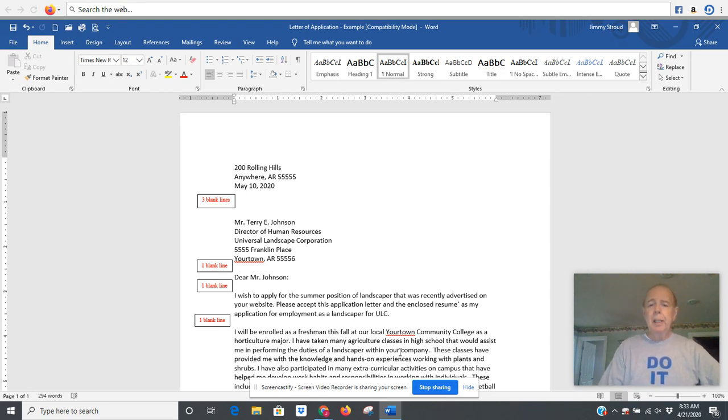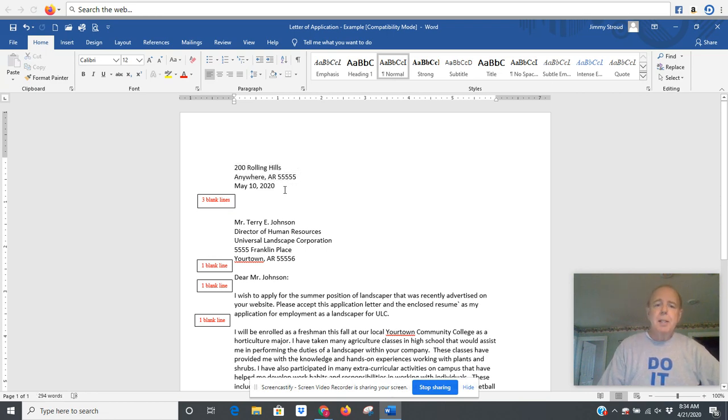You need to mail in your resume. And so you do not want to just send the resume by itself in an envelope to that company. You're going to need a cover letter, and it is called a letter of application. So on the screen here, you'll see in this letter of application, you're going to start out with your address where they can get in contact with you if they need to.